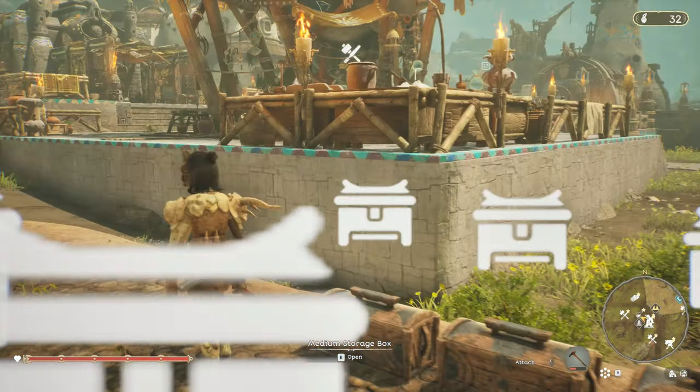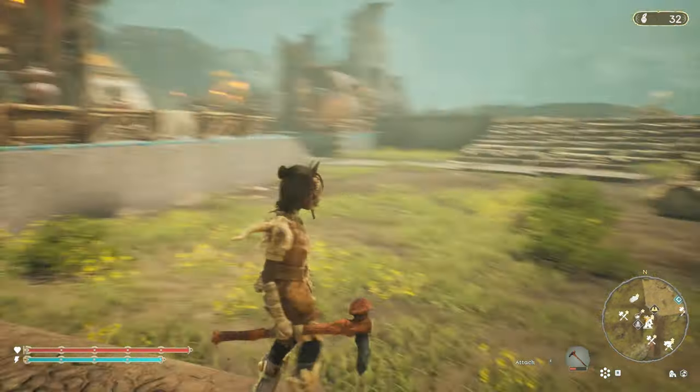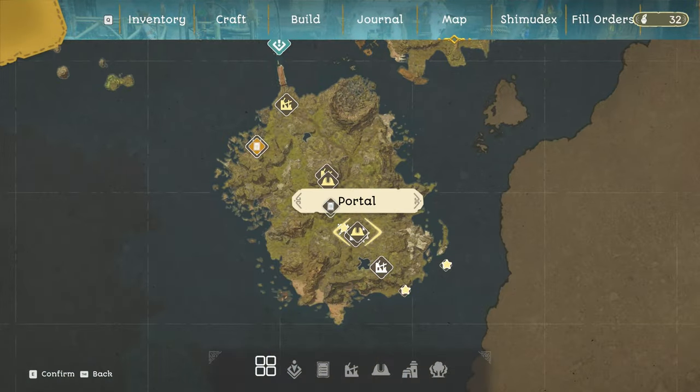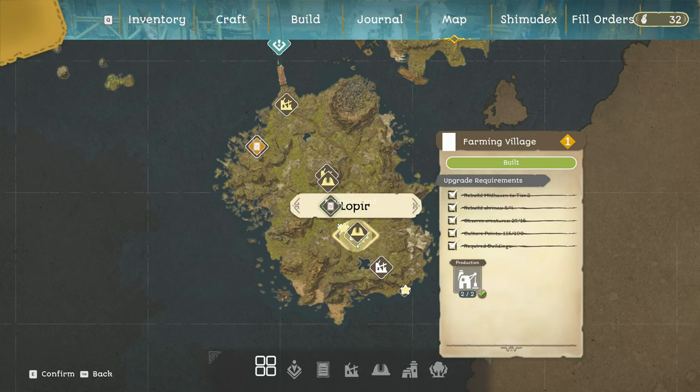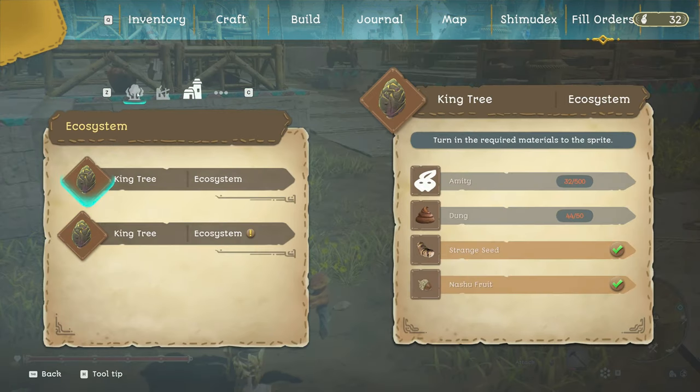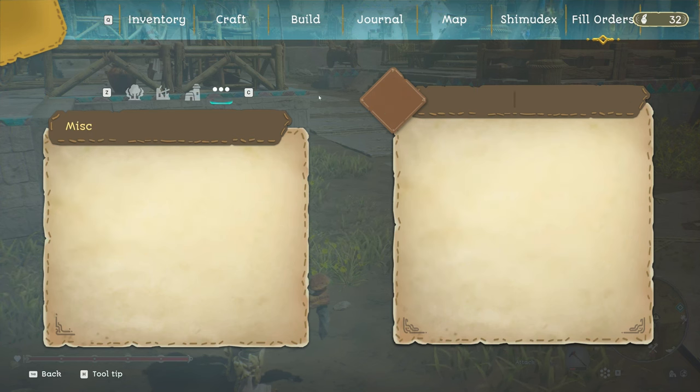So now I am ready to get out and see if we can find some more stuff for the trees. The one down at Lopir here, it's actually pretty close. It only needs Amity and dung, so that's no issue. Or it will be, because we need to get a lot of it. And what else do we have? Then we have this one over here. I can't remember, can we actually see it here? King tree. So they're both stuck at only needing Amity and dung, but it's like 500 apiece, right? So it's still gonna take some time.